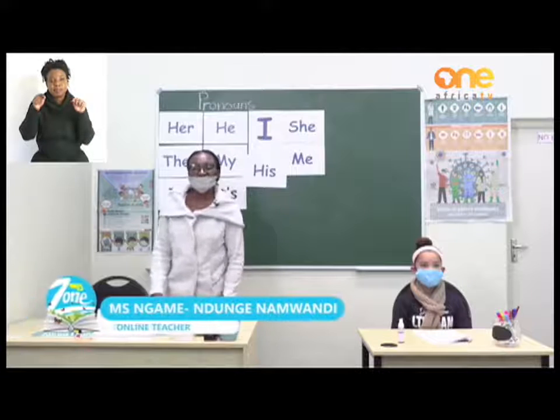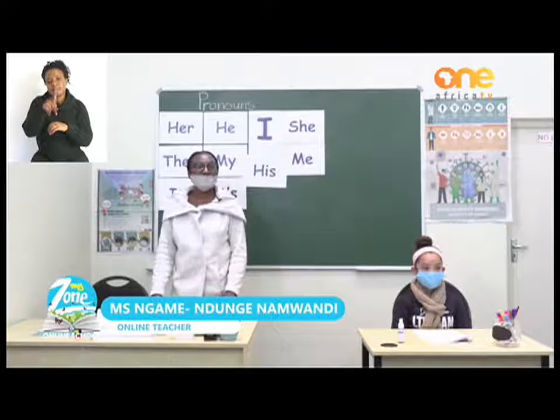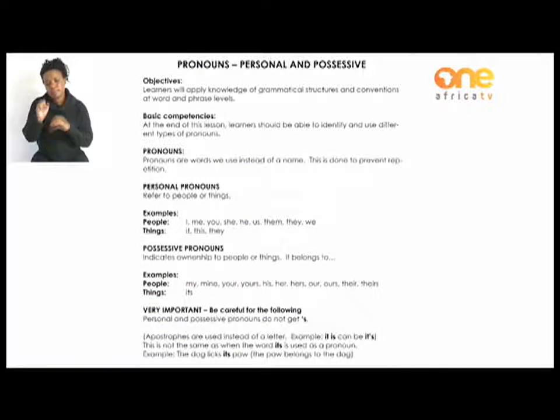Today we are going to look at pronouns. Let us look on page 3. What is a pronoun? A pronoun is a word that we use instead of a noun. Chanel, can you still remember what a noun is? A noun is a naming word. So a pronoun is a word that we use instead of a name. If I don't want to keep mentioning your name, say for instance, Selma, Hilda, I would rather use a pronoun to replace your names.